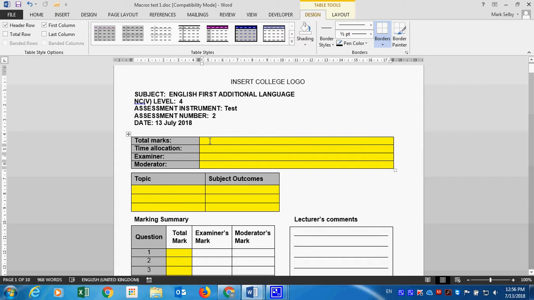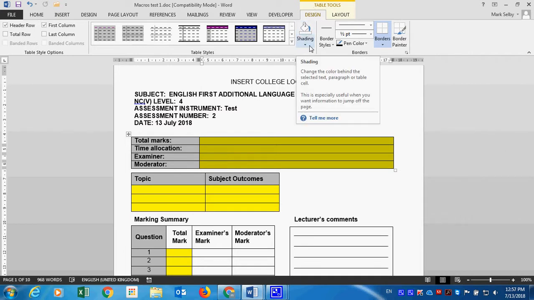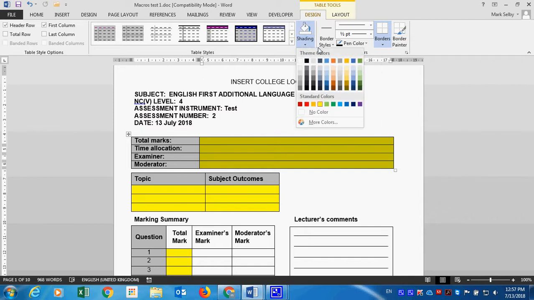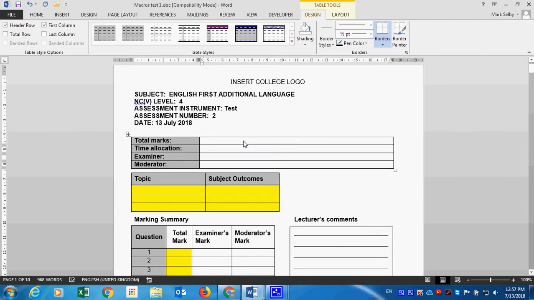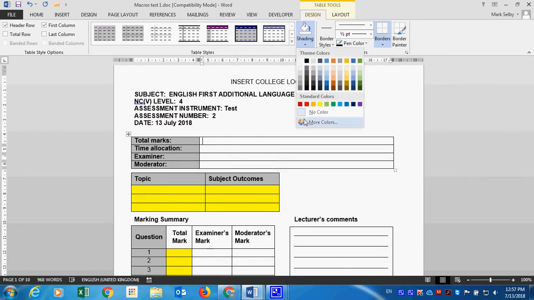So to get rid of the shading here, I left click, I highlight, and I'm looking for shading under design. So design, shading, click on the little triangle pointing down, there you'll get your options, and I'm just going to say no color. There you go. So if you want no shading, simply select here. You want the shading back, simply click and select. Okay.